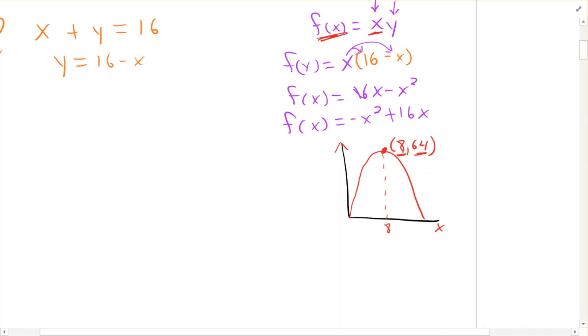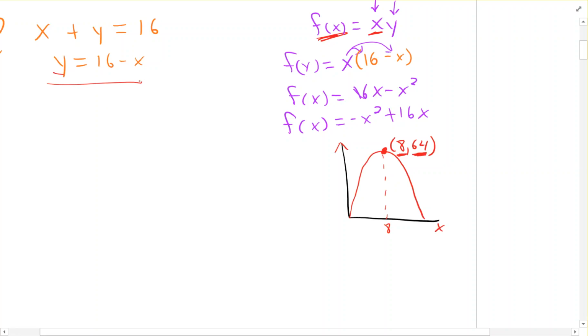So when x is 8, then it would multiply to 64. So that's what the y value there. Sorry, I shouldn't say y value, say f of x, because we called this y over there. So that's going to be what they multiply to. That's f of x. Okay, now if we want to figure out what y is, or what the other number was, right?